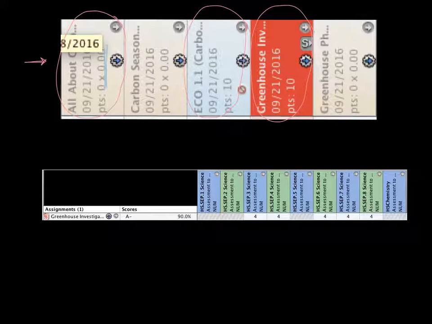But they are different categories, that's why they're blue and red. The blue ones are what I call the content standards. So this is assessing what the students know about the information of biology. And the red ones are called the process standards. These standards have to do with the things that scientists do. For example, creating an argument, building a model, analyzing data.